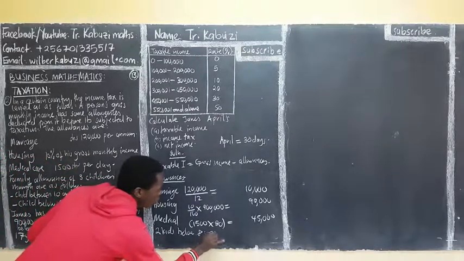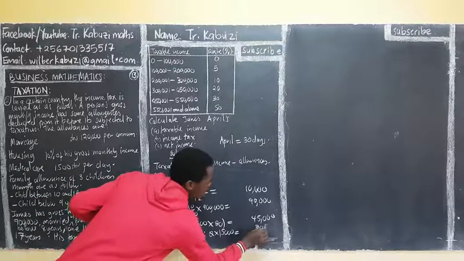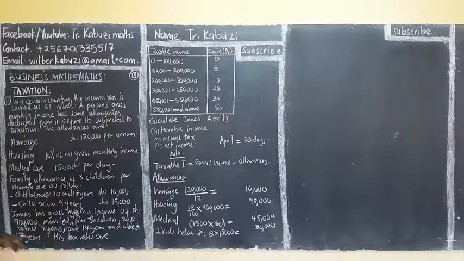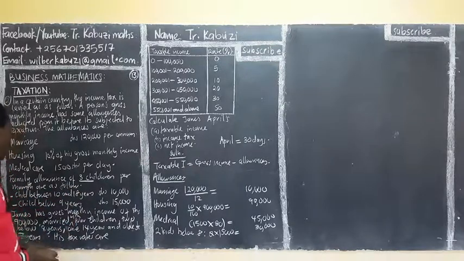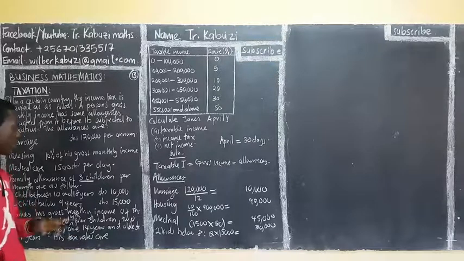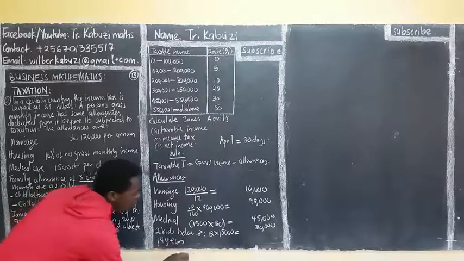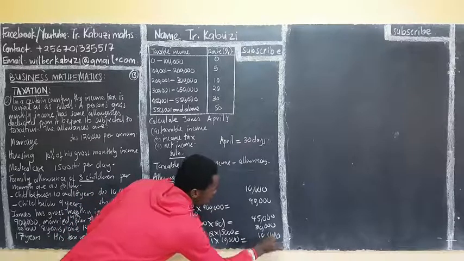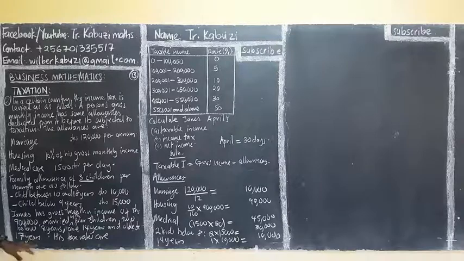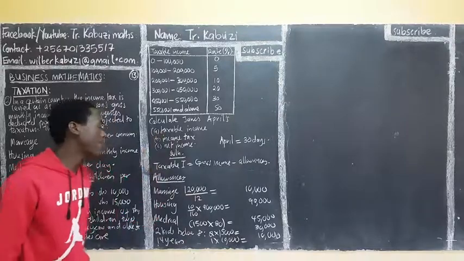So I'm going to say 2 times 15,000, which will be 30,000. And then 1 kid who is 14, because they are allowing only 3 kids, but he has 4. So we just calculate those 3, then we leave the other balance. So for the 14 and 17, we just take 1. We can't take 2 because they are only giving for 3 children. That's why 1 kid of 14 years will be 1 times 10,000, because in that range they are giving 10,000. So remember, that's how we calculate these allowances. We are taking 1 because the total is 3. This will be 2 and this one will be 3, and this one has 4. We don't mind about the 4th.